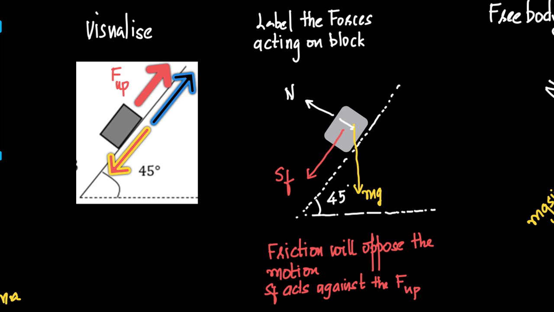Now let us see the various forces acting on the block. The primary force is the force of gravitation, which results in m into g. So weight acts downwards. Second is the normal reaction, which is acting perpendicular to the surface. Which surface? The surface here is the inclined plane, right? So normal reaction acts perpendicular. And then we have the static friction, which is acting downwards. Now the primary force of interest here is the force upwards. All right.